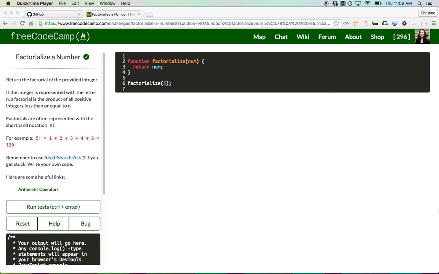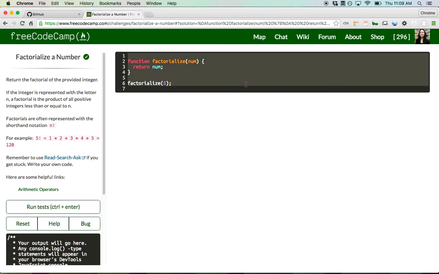Essentially here, we're going to have a function called Factorialize. A number is going to be passed in, and we're going to take the factorial of it and find its product. A factorial is a number where you consecutively reduce and get the product of each integer that you're reducing. With the number 5 factorial, it would be 5 times 4 times 3 times 2 times 1, and it would be that product. So let's go ahead and work on this.